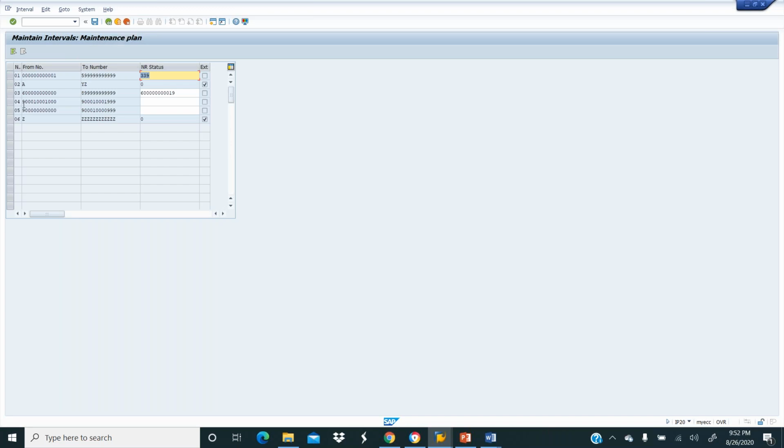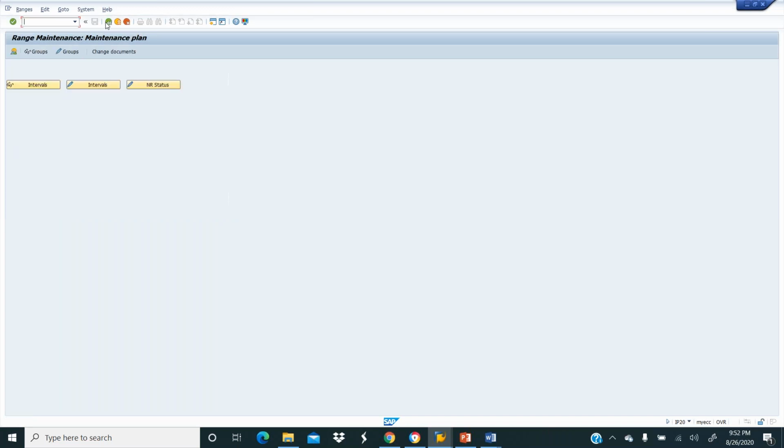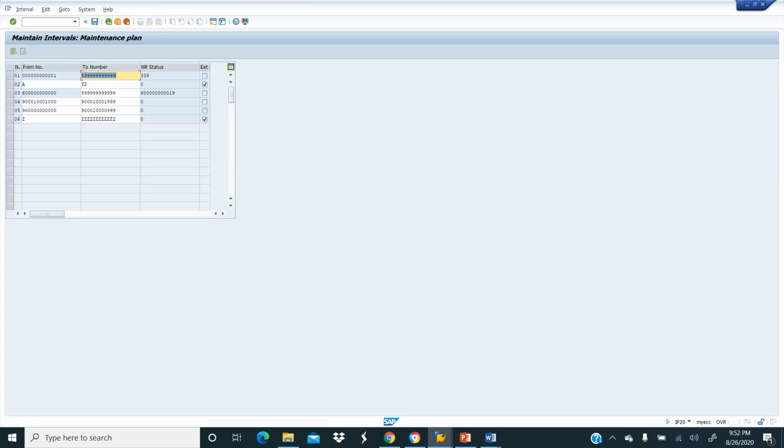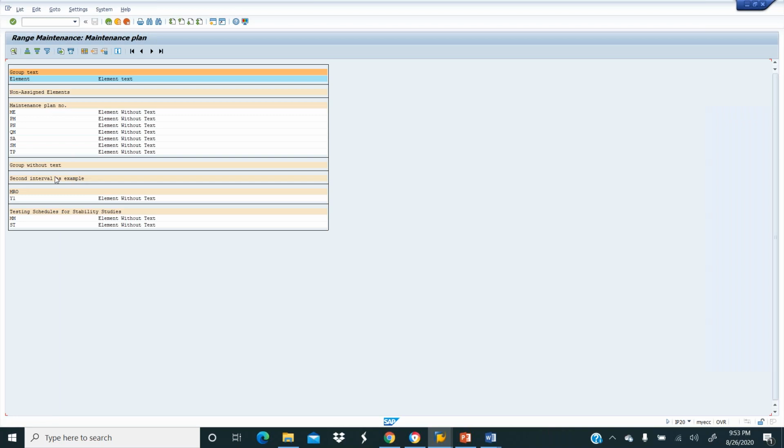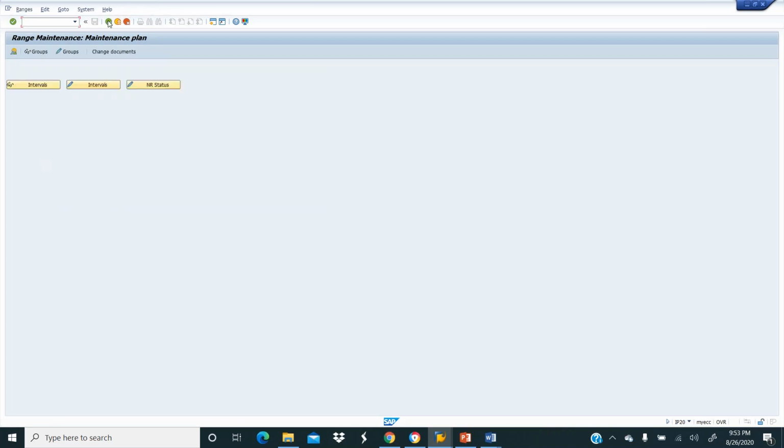If required, you can add it. So you created MRO, you created the number range, then you assigned that to your own group, MRO. You can see here MRO. Go back.